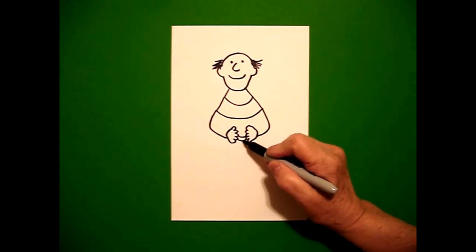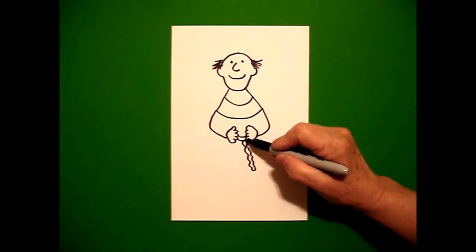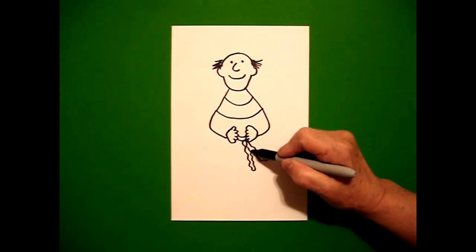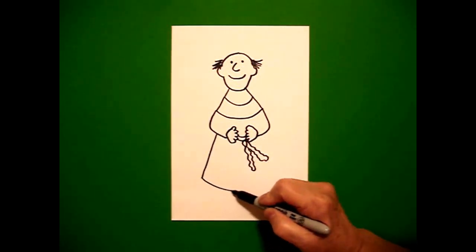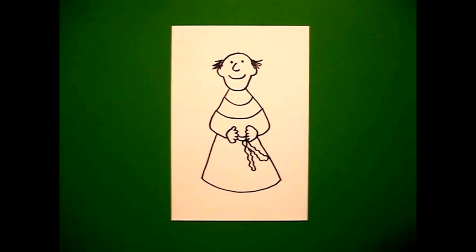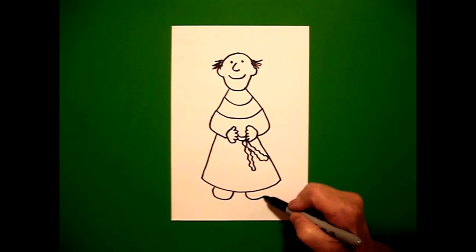From the little curved line on the right-hand side, I go wavy, wavy, wavy line down, wavy, wavy line up, connect. Right next to that one, wavy, wavy line down, wavy line up, connect. Now I come on the left hand side and I draw a straight diagonal down, curve line over, straight diagonal up, connect.